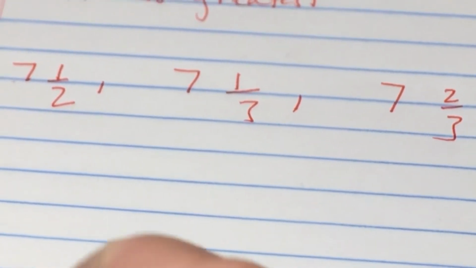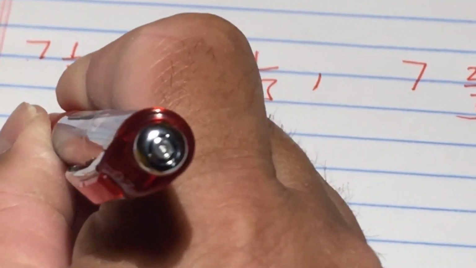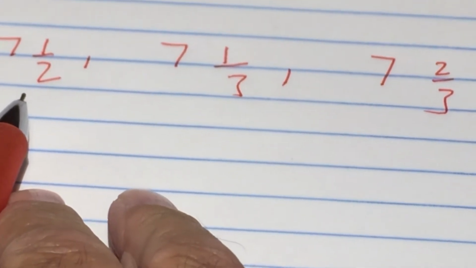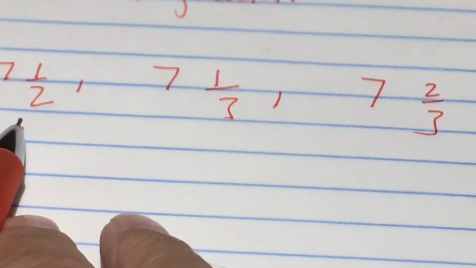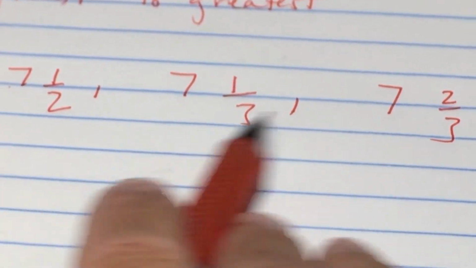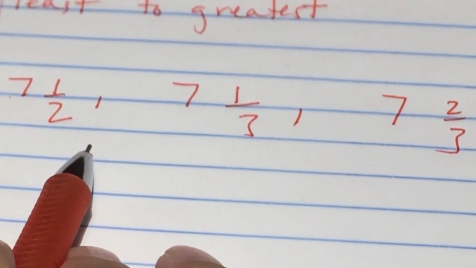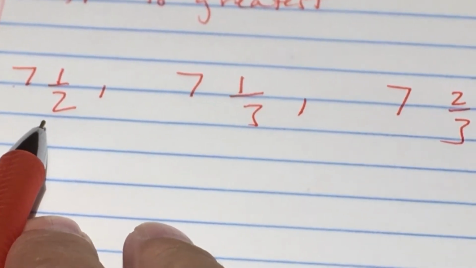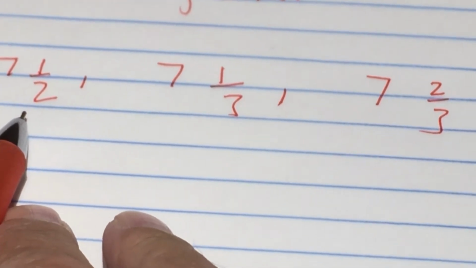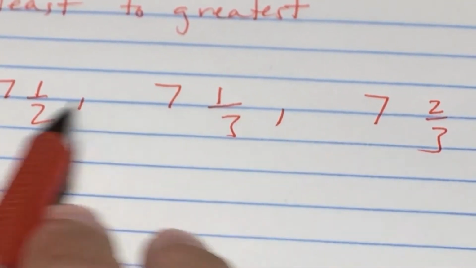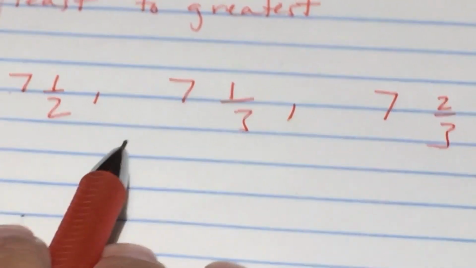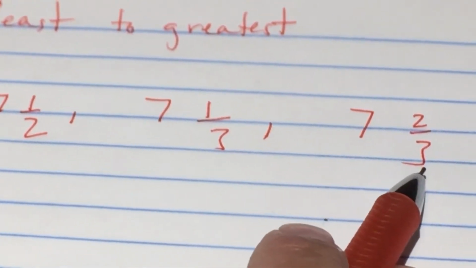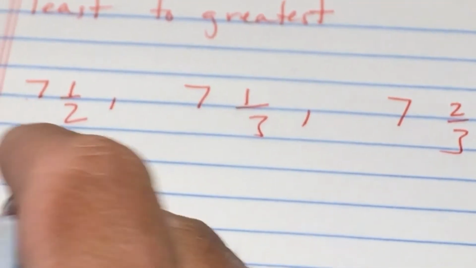I'm going to rename them. So let's start off with 1/2. In order to rename the fraction, we need to have the same denominator. The denominator is the bottom number, and that means that they're going to be called like fractions. So those ones have 3. I can't change this one into a 3 because 2 times nothing makes 3. So I am going to use 6 for all of them. And that means that if I multiply 2 times something equals 6, 3 times something also equals 6. And that's pretty easy.